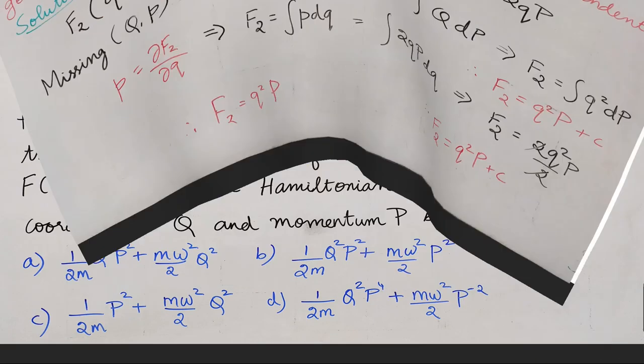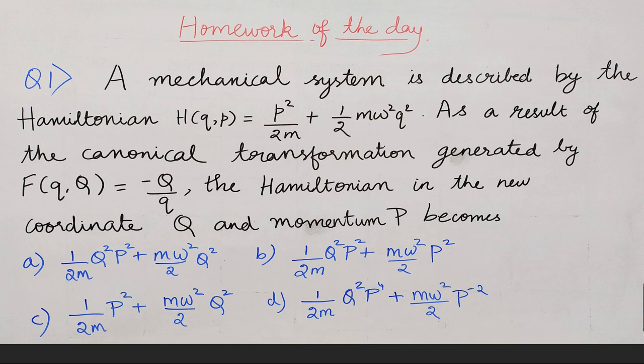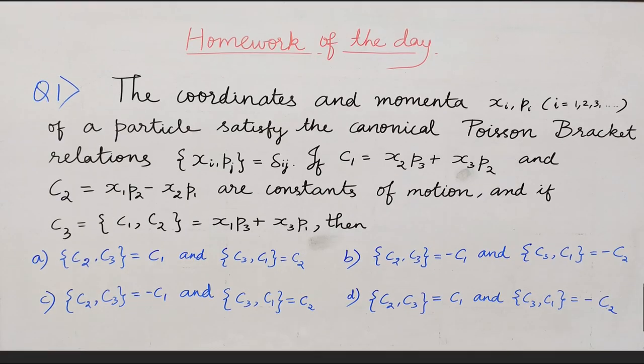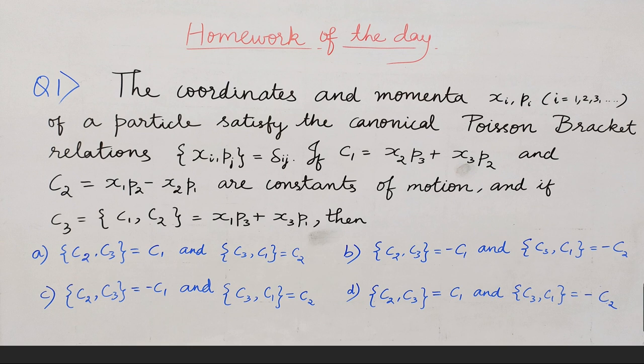So this is your homework problem. And the solution for my last problem was, the question was from Poisson brackets. So I have given C1, C2 and all those. One will just make a mistake here by using cyclic terms. See, because C1, C2 gives C3, and then C2, C3 will give C1, and then C3, C1 should give C2. So one will choose option A, but option A is not the right answer. You have to solve this with the following steps.